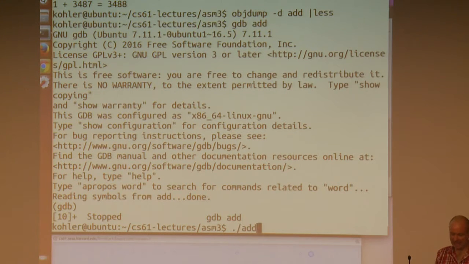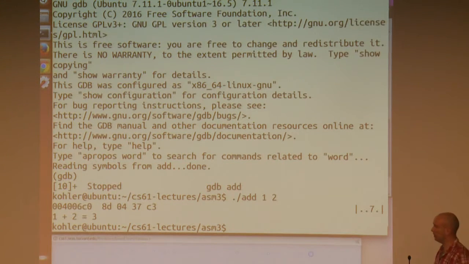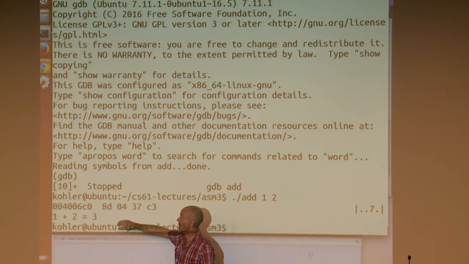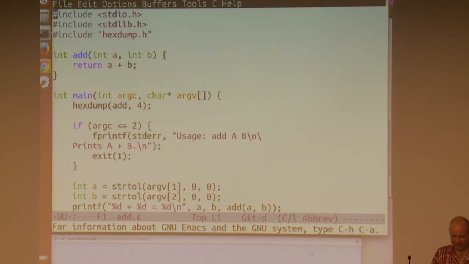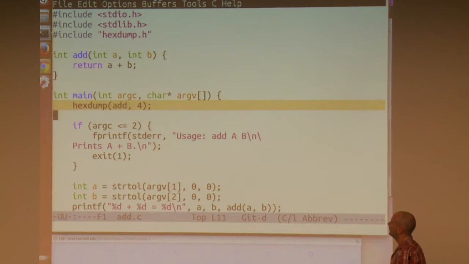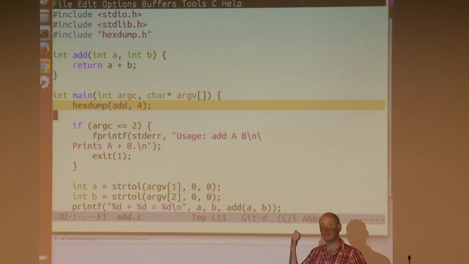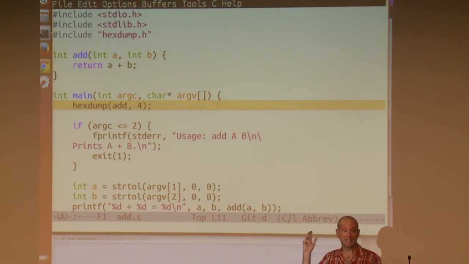If I run this add program outside the debugger, let me show you the program. It actually is printing 1 + 2 = 3. But before that, it prints some bytes. And these are the bytes that it prints. So it starts at the address of the add function and then just prints the next 4 bytes.